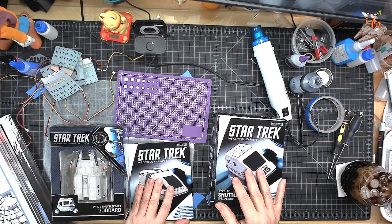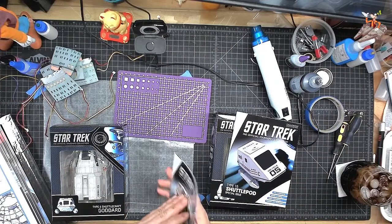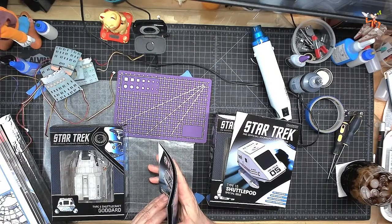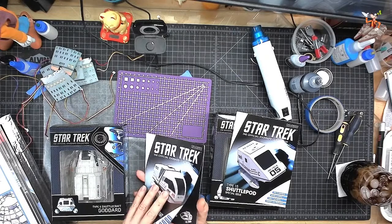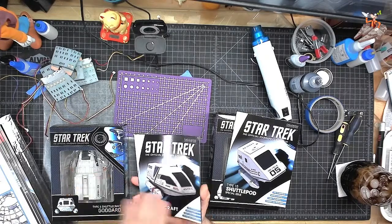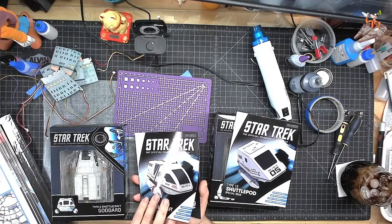Slender cells. The last several episodes have not featured the HLI boards. I haven't got any HLI boards in any kits. So, this is the book that comes with the Goddard Type 6 shuttle.